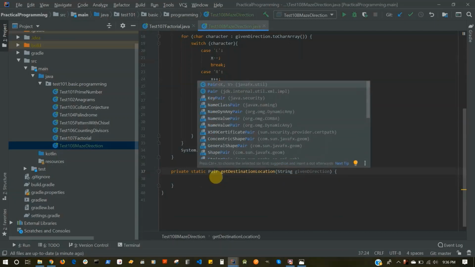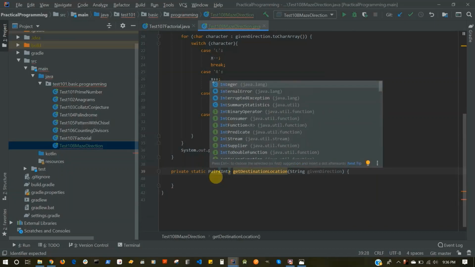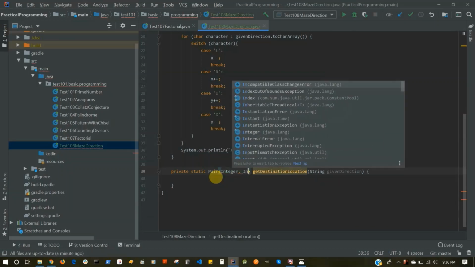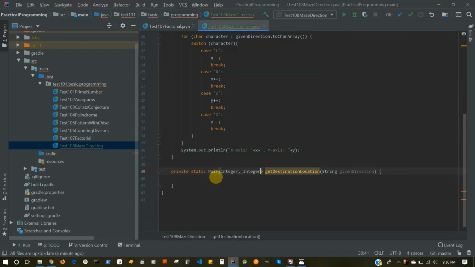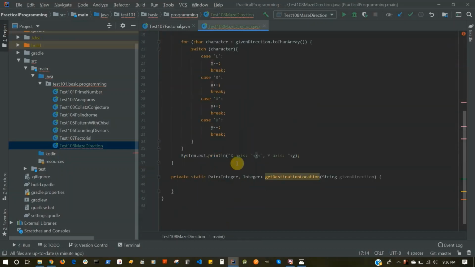So I do have key and value. I'm glad it's available in Java. Usually I do that in Kotlin, so I was afraid it might not be there. What am I thinking? Should be there. Integer. So integer is a type which could be boxed and unboxed on the int. So whatever I say, these int x and y, in class form you can represent them by integer. And let's just do this.